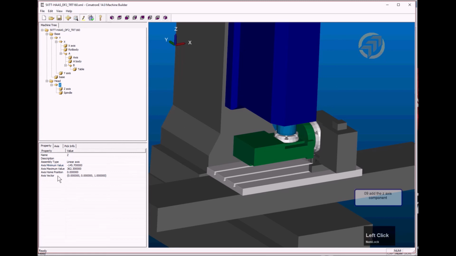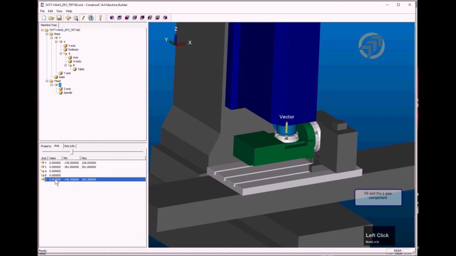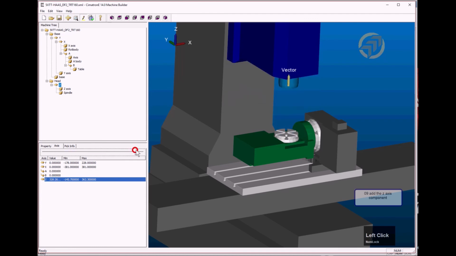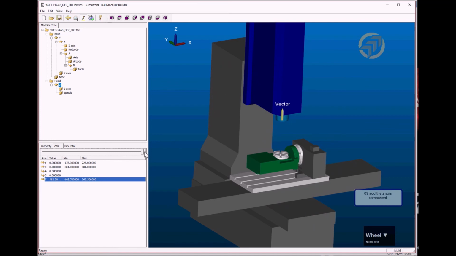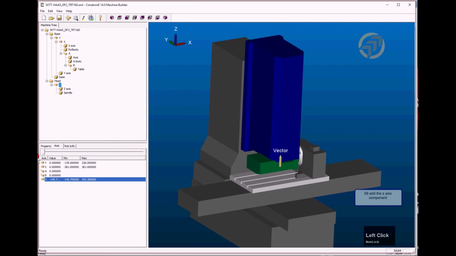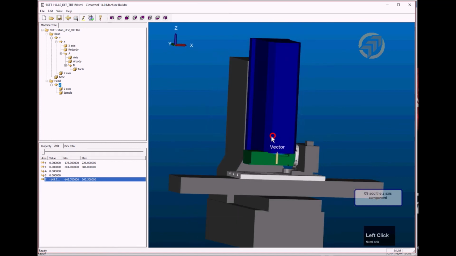Right, and the home position will be 362.3. So you can test for it. This is the maximum height the machine can go, and the minimum that the machine can go.